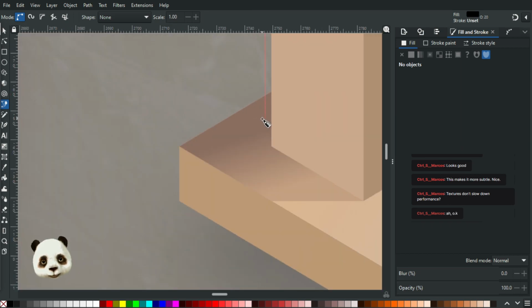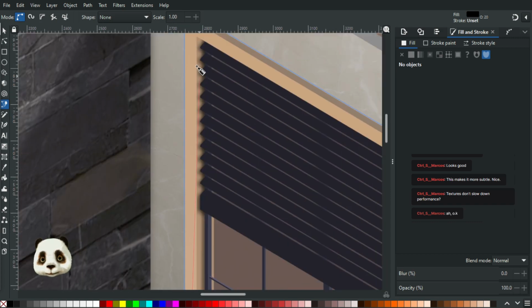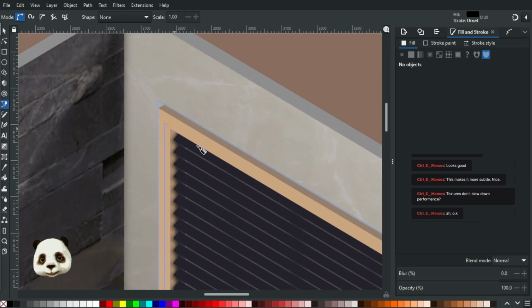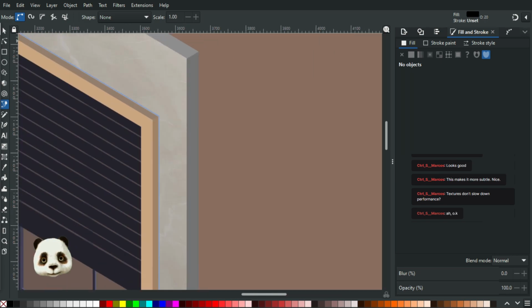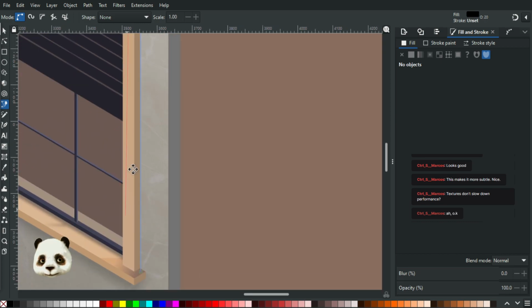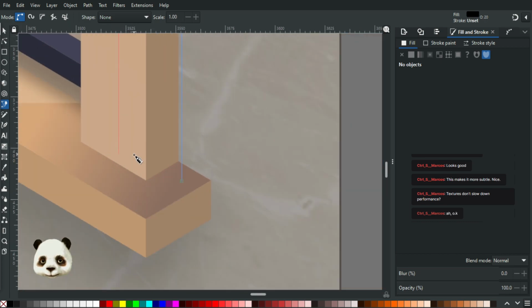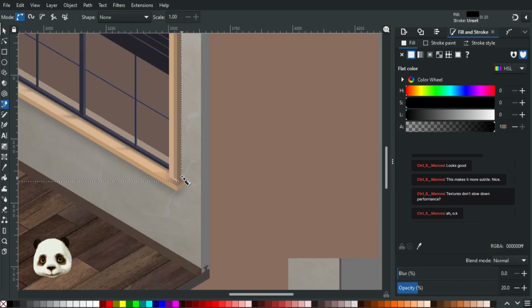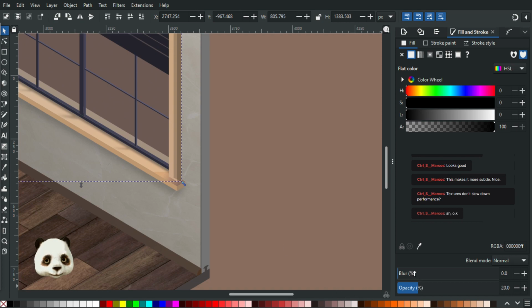I just want to put something sort of like this. It's gonna come underneath, so it's gonna be masked. Well, maybe a little higher. Something like this, and like this.